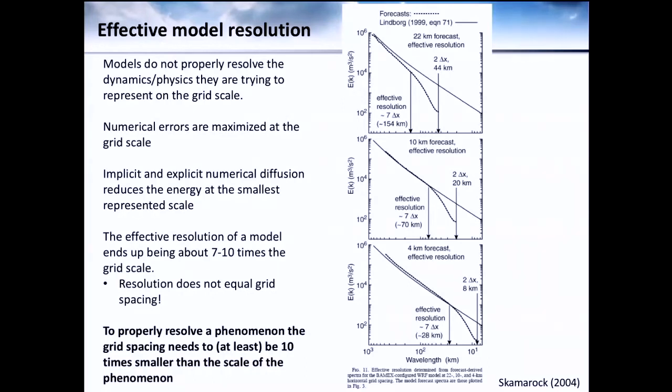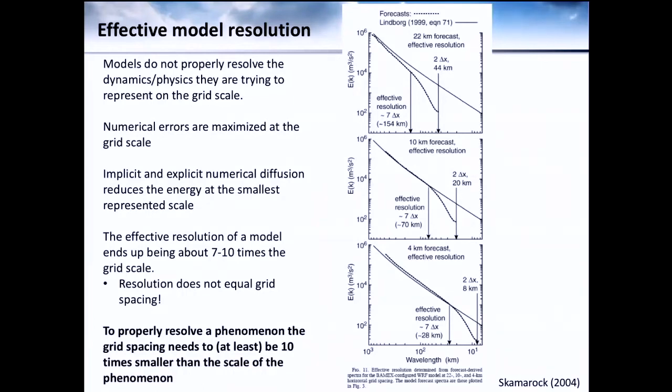And that's why people get upset about this. They say, I've got my 1-kilometre resolution model. No, you've got a 1-kilometre grid spacing model that is resolving scales of motion greater than about 7 kilometres. And that number, 7, is not a magic number, it's a model-specific number. It depends on your numerical schemes, it depends on the formulation of your code.